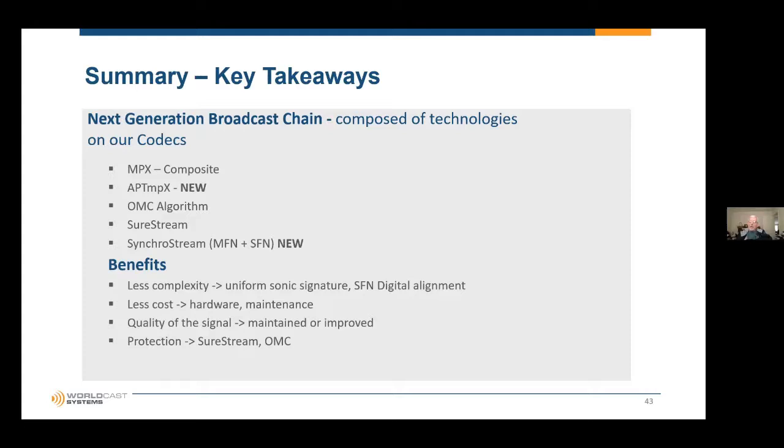How much is the multiplex composite encoder and decoder? Gosh, I don't know. This is not a sales presentation. Oh, never mind. I wasn't prepared to answer that question. I think the codecs themselves are around 2,200, and I don't think it's much to get the MPX option in there. The synchro stream part is going to be a little bit more expensive because that's got extra hardware with the GPS receiver. Is that 2,200 for both ends? No, it's per end. And that's for the 1U, one box stereo duplex. One size doesn't quite fit all, but fits most.